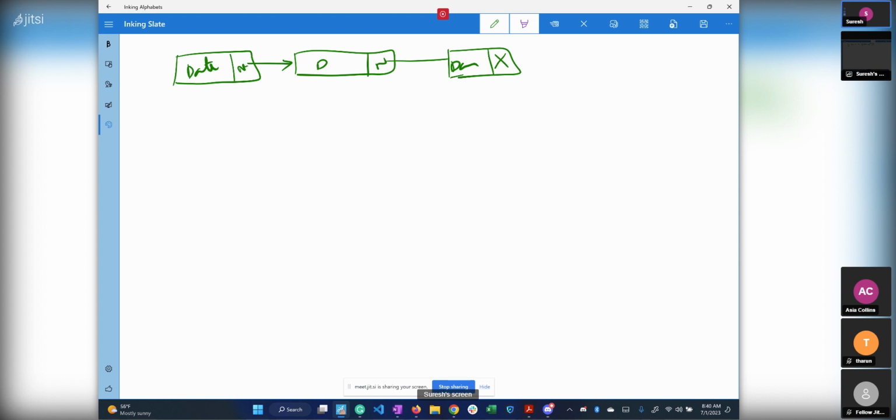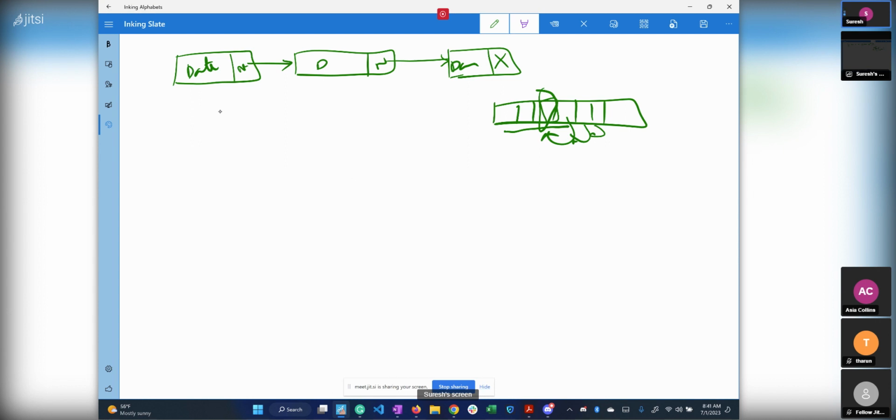The advantage of linked list compared to arrays, we all know, is that a linked list is expandable, so there is no limit. Whereas with arrays, when we are declaring them, you have to say what size of array you want. A linked list lets you keep on adding nodes anytime, it can increase dynamically, and you can also remove any node if you want. That's the main problem with arrays. If you declare an array with, let's say, 100 elements and you have a couple of elements, if you want to delete one element, you have to shuffle the rest of the elements into that position. Otherwise this memory is wasted.